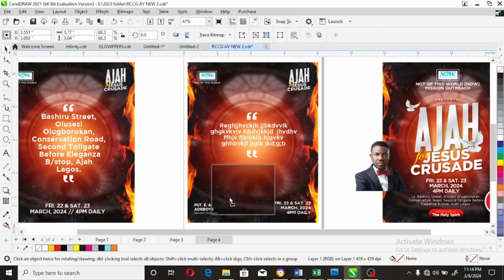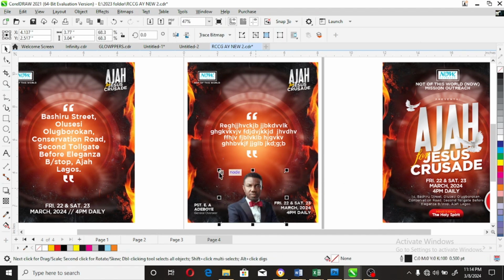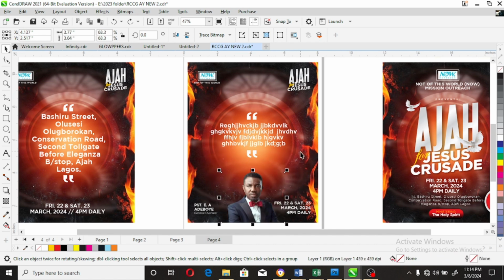So you just make sure you put it in a place that will be seen. You may decide to bring it, bold it, or make it smaller. So I would prefer this size.